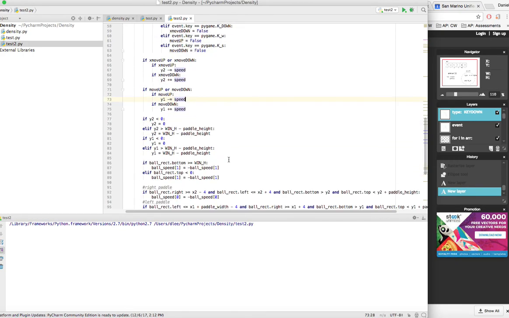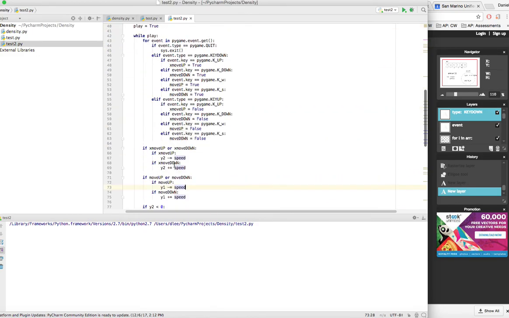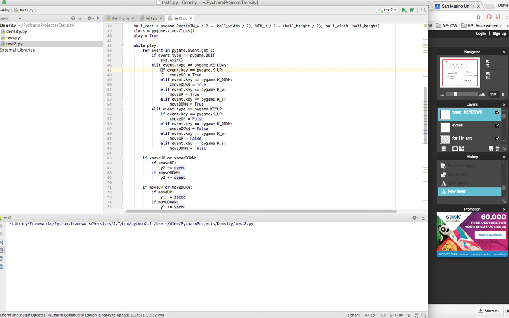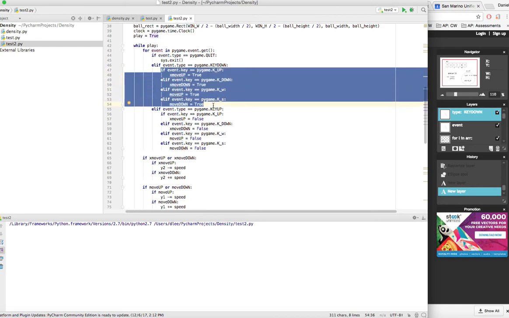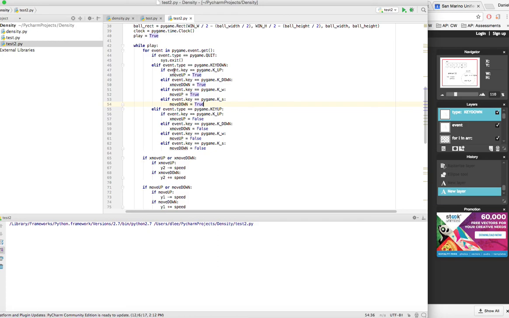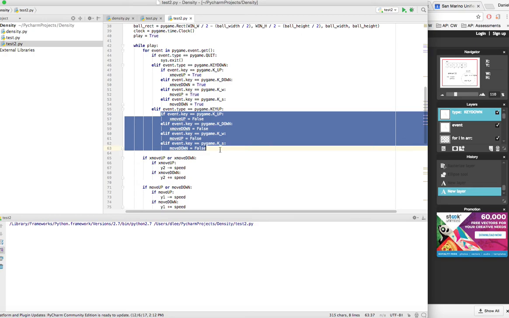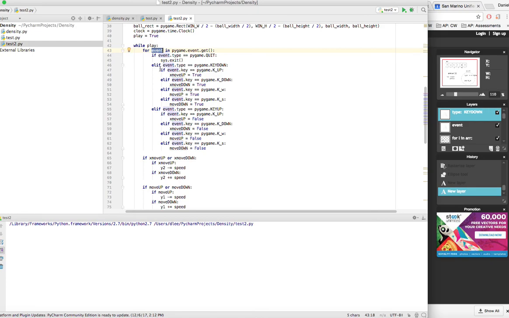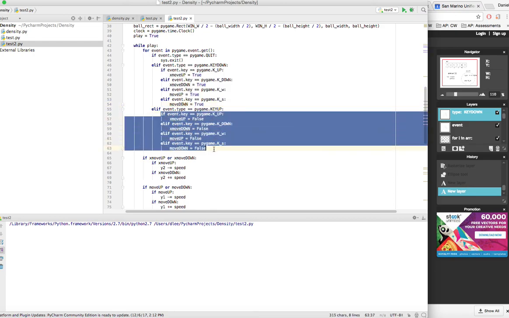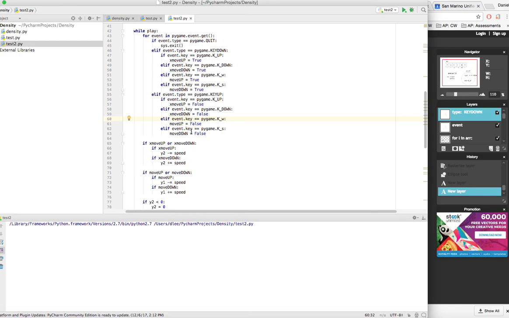So that's how this all works. And just one thing I want to note here is you can see the code here. We have if, elif, elif, elif. That means only one of these 4 things is possibly going to happen. Because every iteration of the for loop event is going to be a certain key. It's going to be either W, it's going to be up, it's going to be down. So only one of those 4 things is possibly going to happen. So we want to do elif on all of them. Same thing here, and we are good.